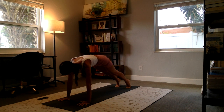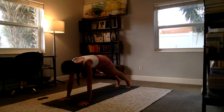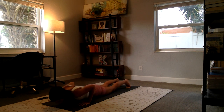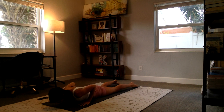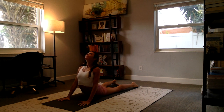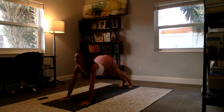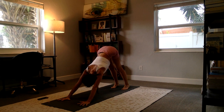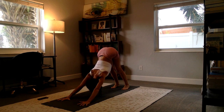Thigh bones lift. 1 more inhale. Exhale, lower all the way down. Uncurl your toes, inhale. Exhale, roll the shoulders, Bhujangasana. Tuck your toes, lift, down dog. Breathe here, 3 big breaths. Shoulders rolling out.